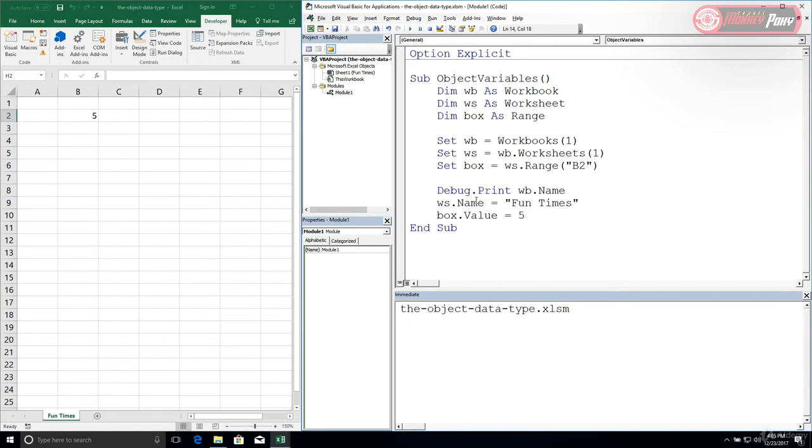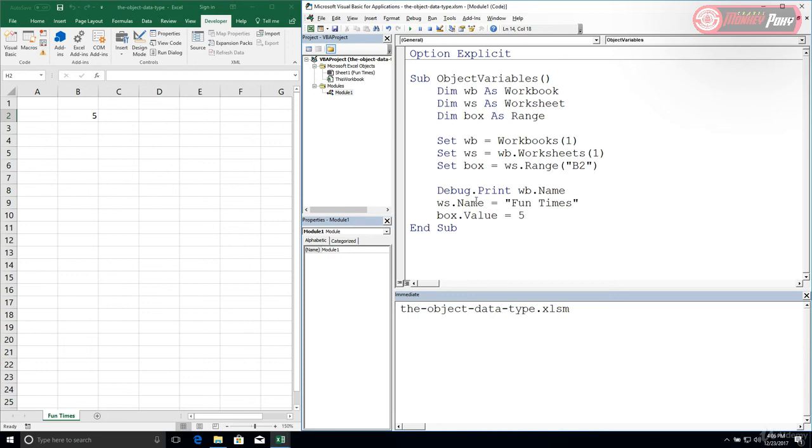We're now using these variables as pointers to refer to these valid objects in the Excel object model. As you can see here, it allows us to write code that is a lot more concise because one variable can retain a reference to its parent, for example, and know exactly what it is that it's referencing in that hierarchy. We don't have to write that fully qualified reference each time and specify where we are in the workbooks, where we are in the worksheets, etc.